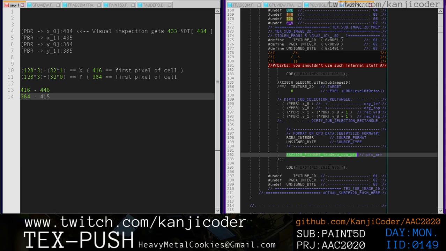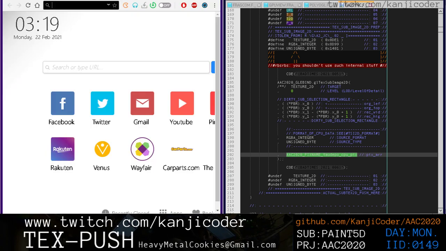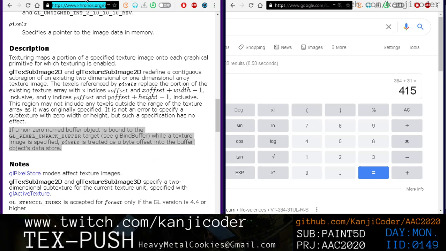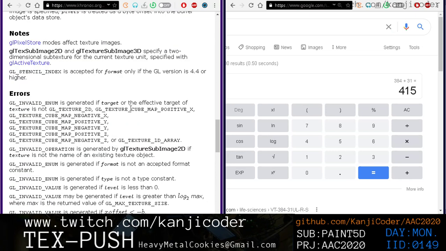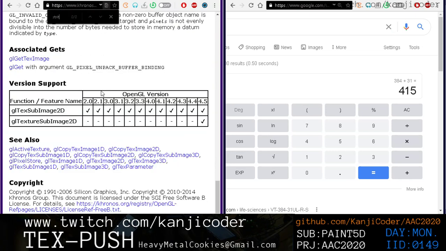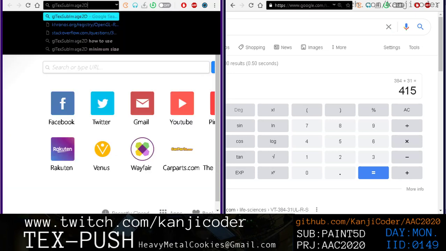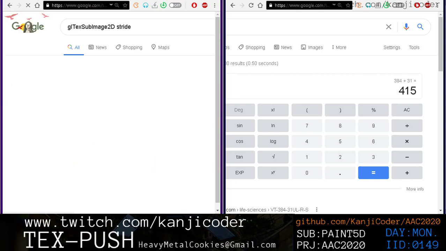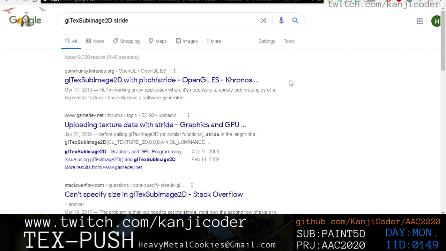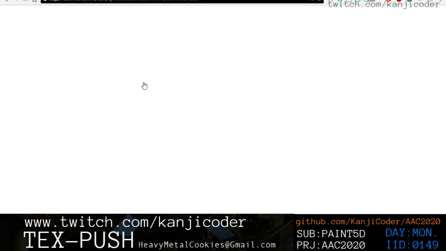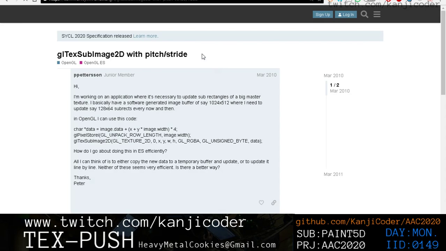But that doesn't make sense because wouldn't we need a stride as well? So let's go look for the keyword stride. There should be a way to specify the stride, right? glTexSubImage2D with pitch slash stride, right? That's kind of what we need to specify, but there's no parameters for such a thing. So we have to figure out why that is.